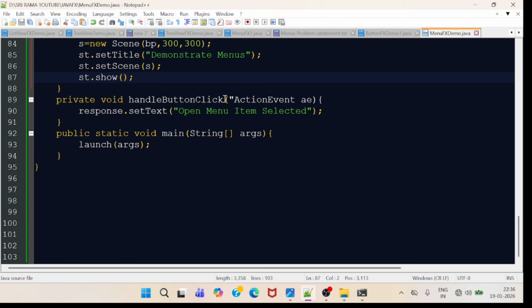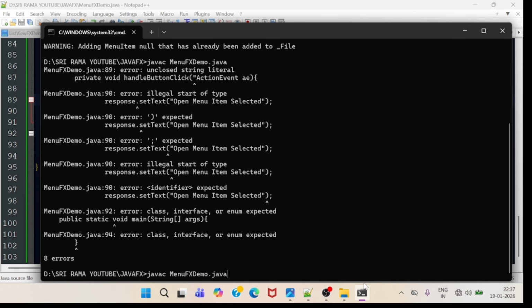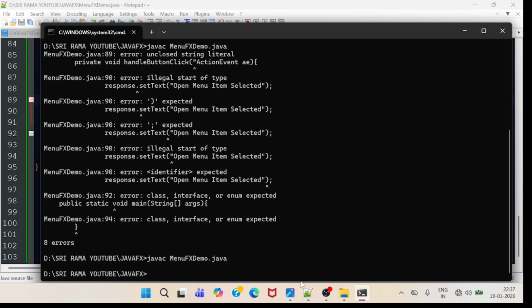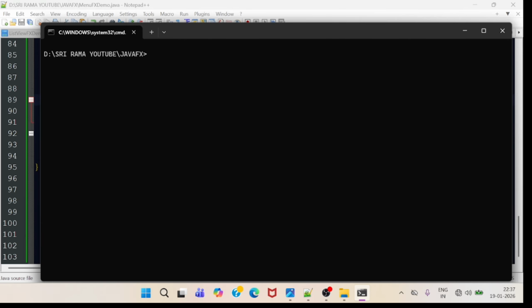Oh, here we added additional double quotes. Okay, the program is successfully compiled. Now we compile the program again. We run the program.